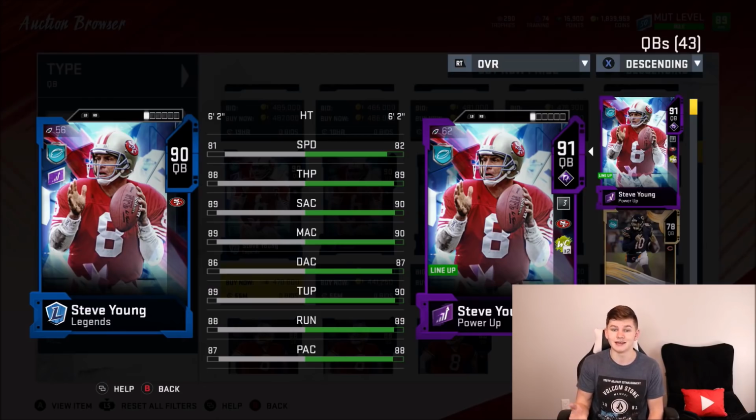Throwing stat-wise, he's got 90 short, 90 medium, 89 throw power, 82 speed, 87 deep. He's got the same speed, I think the same acceleration as well as Andrew Luck. And of course, the throwing stats are very, very good. The best quarterback of the game. I mean, how do I put this? Best affordable quarterback in the game, okay?